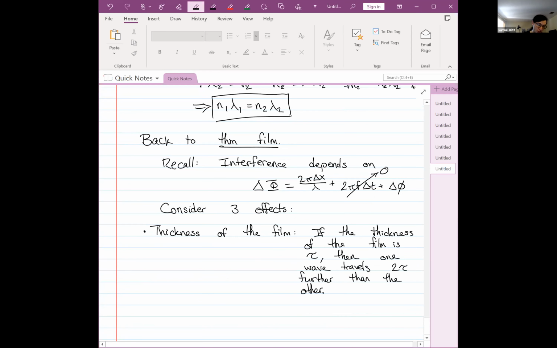The reason I'm smushing it here is because I'm going to draw a picture. So we have one wave coming in. Let's say that this is our film of thickness tau. So wave comes in, one wave just reflects off, other wave passes through, reflects off, and then comes out. So the top wave will have traveled 2 tau less far than the bottom wave, because the bottom wave went through the film twice. And again, remember, these are entering perpendicular to the surface. I'm just drawing them at an angle so you can visualize it.